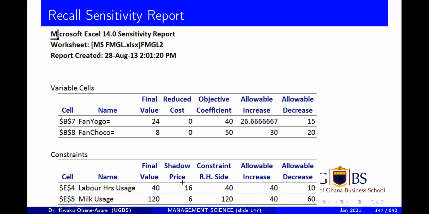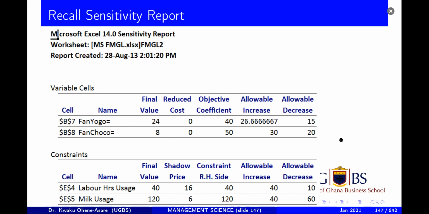So even though you have increased gallons of milk by 40, the shadow price is very small. If you multiply that 40 by that, you're still not going to get more than if you multiply the 20 increment in the hours. You see hours was increased by 20, so you multiply the 20 by 16, you get 320. So that 320 means that profit increases by more.